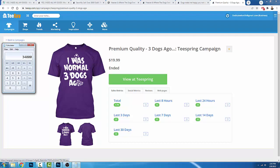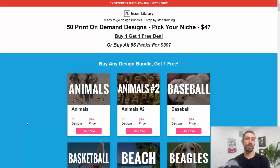And that's what opens up their credit card. The main thing that you need to do is get great designs for your products. We're going to be leveraging Shopify Print on Demand, just like the products that you saw there. So you need to get good designs. How are you going to get designs? A lot of different places.